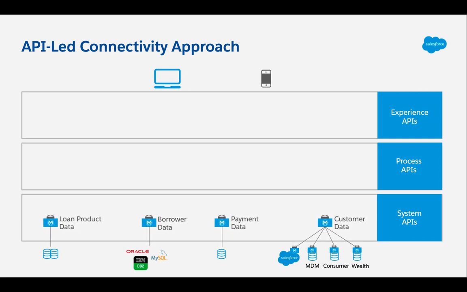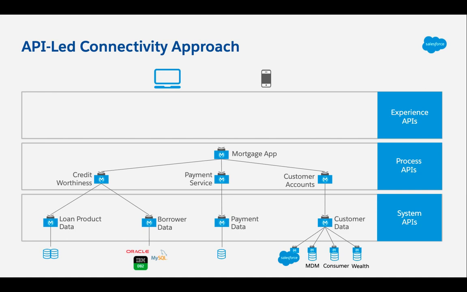In this example, you unlock data from loan, borrower, payments, and customer systems by putting APIs in front of them. These form a system API layer which provides consistent, managed, and secure access to back-end systems. Then, you can build on the system APIs by combining and streamlining loan data from multiple sources into a creditworthiness API, then similar apps for payment and customer data APIs. These process APIs take core assets and combine them with business logic to create a higher level of value. Importantly, these objects are now useful assets that can be further reused.